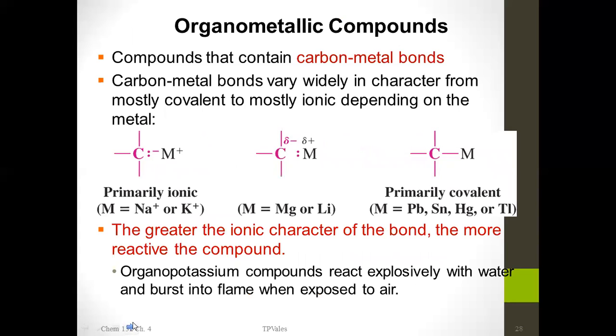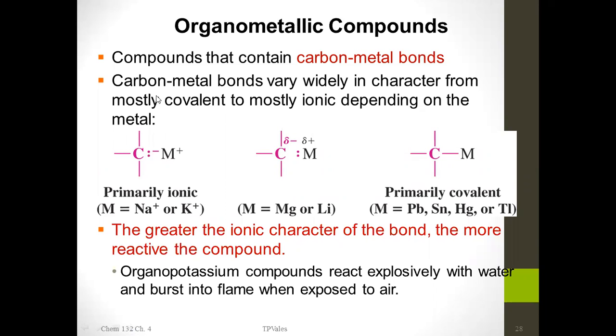So there's what we call organometallic compounds, compounds that contain carbon-metal bonds. Why are we talking about this? Some reactions, in particular for alcohol, would sometimes use organometallic compounds. From the word organo, they have carbon atoms, and metallic means a metal atom. So carbon compounds and metal compounds are called organometallic compounds. You can see a carbon-metal kind of bond.